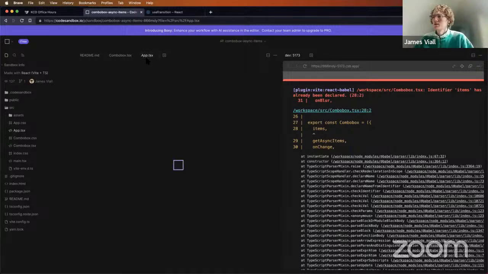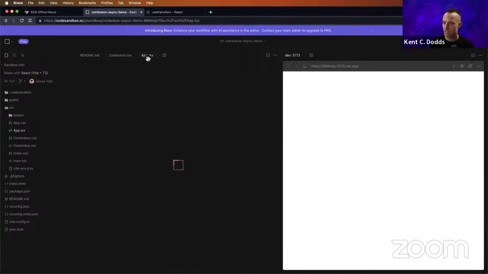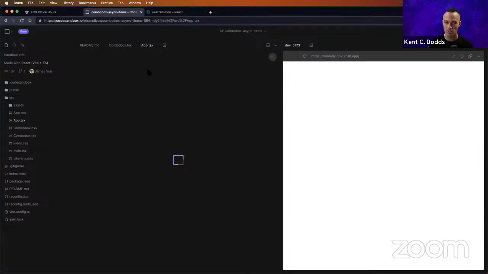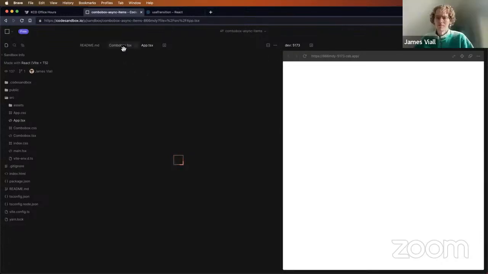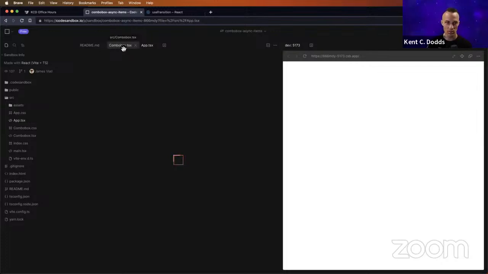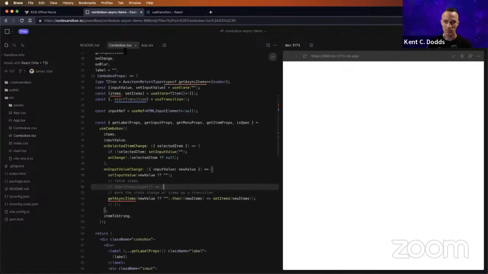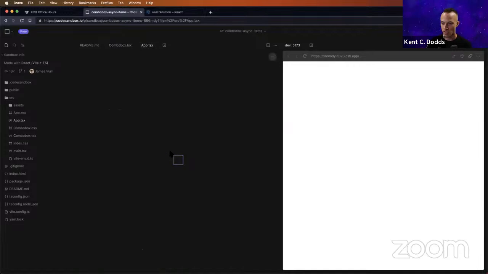Items. While you're doing this, I just have to say, people talk about how great Code Sandbox is, and I was way into it early on. In the last 3 or 4 years, I have had nothing but problems with Code Sandbox. Every single time things go wrong, even with this new update, I'm trying to open a file and I'm getting this loading spinner. Like what? I'm just trying to open a stupid file.